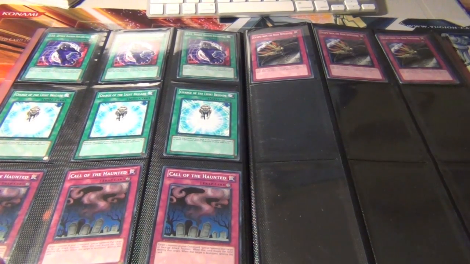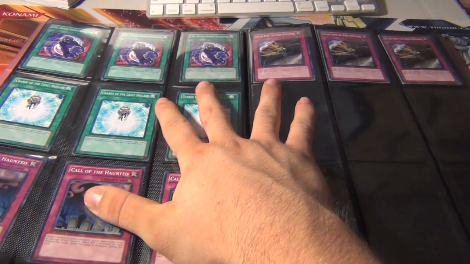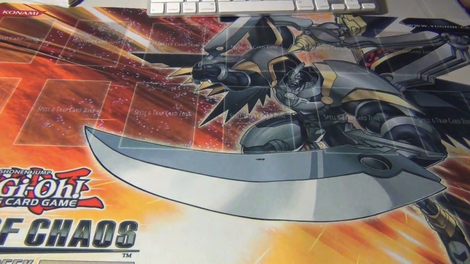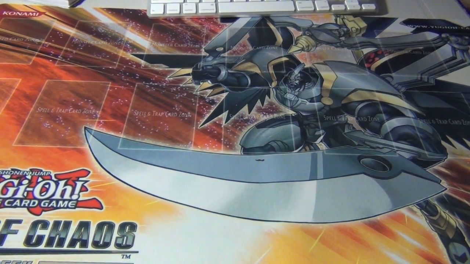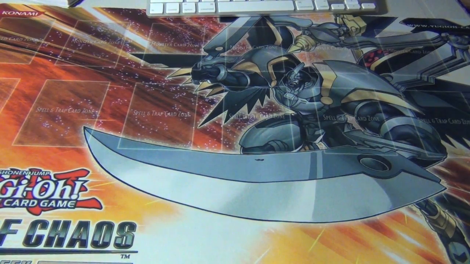Now what I'm going to do is close this binder. Once again, if you need anything from here, just let me know. That way, I can increase this binder. So if you want to help me out with trading, buying, selling, whatever you want to do, just PM me with an offer. Hopefully that'll work out, and then I'll be able to show you guys what I can do.